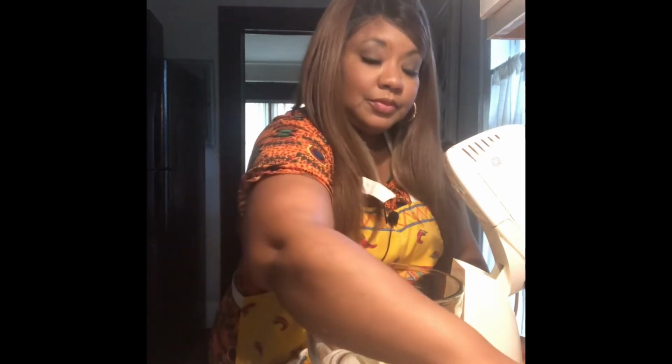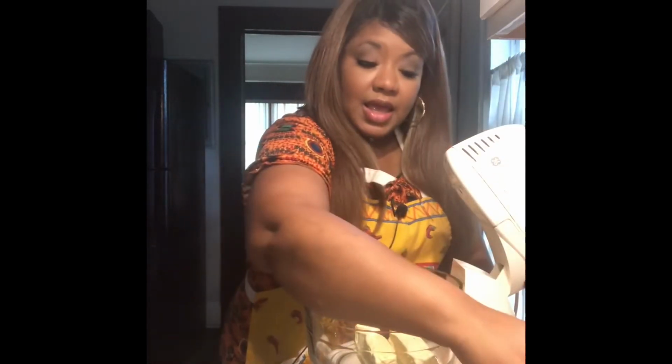All right, I have 2 sticks of non-dairy butter or vegetable margarine, I guess you could say. I know you can find different ones. I think Country Crock is making a plant-based product now that you could use. All right, so I'm going to cream this along with 4 cups of confectioner sugar. Okay. And I am going to actually use some milk. I need 2 tablespoons of milk for this and a tablespoon of vanilla extract.